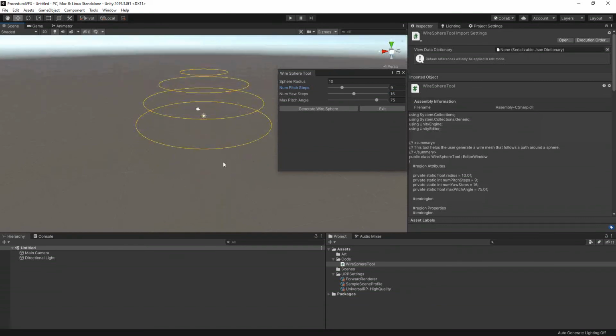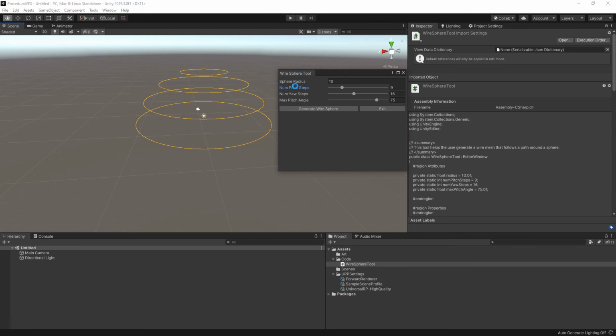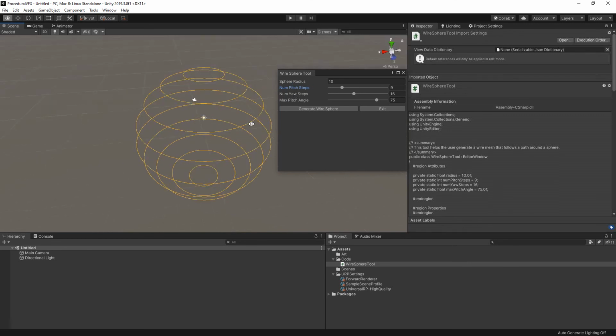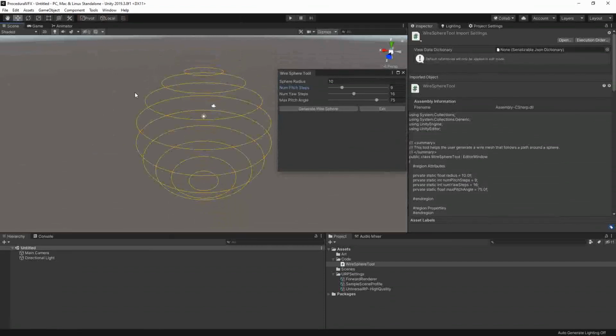Why are they not? Well, the reason is because when we're using the cosine of the angle, I think I made a mistake. This should be the radius and this should be the y value. Yeah, that's correct. I made a mistake. I was considering the pitch. The pitch is the angle that goes from here up or down, and that means that this sine is this height and the cosine is how big the circle is, which is good.